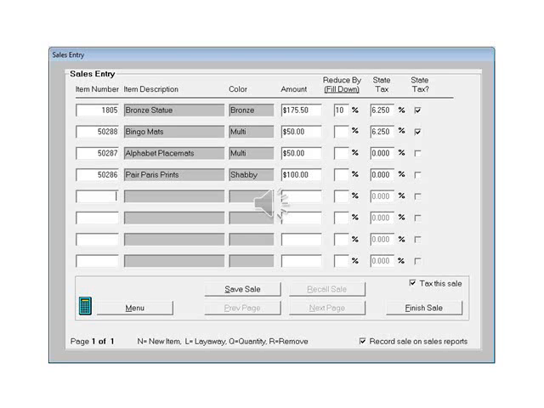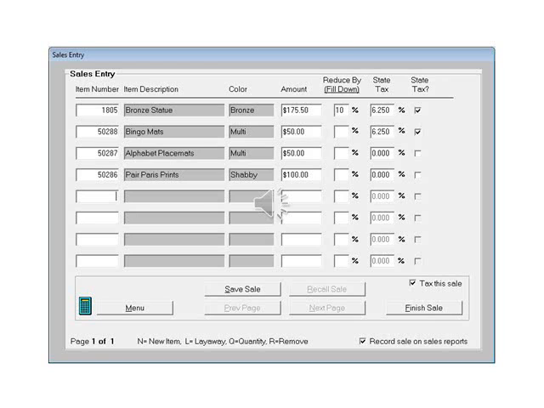We chose to mark down the statue by 10% using the Reduce By box. We also sold a few more items, some of which are taxed while others are not. If we wanted to, we could save the sale for later use, untax the entire sale, or finish the sale with these 5 items. Up to 80 items can be sold on any one sale. The system will automatically turn the pages for you as you scan the barcodes. At this point, we'll click Finish Sale to see the totals for this sale.